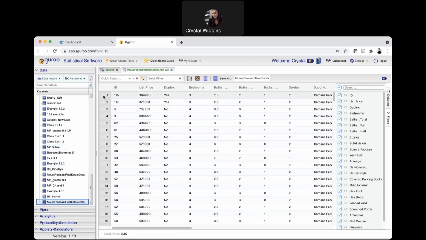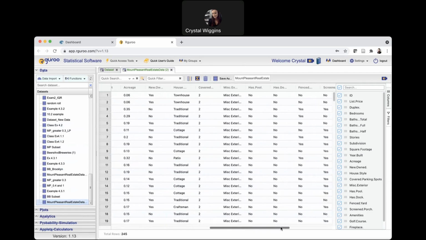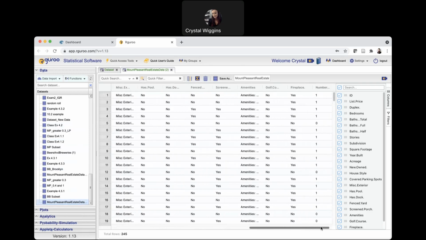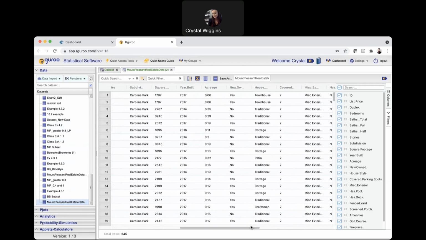Every row represents a different property. So row number 1 is a property that's out there in the world, and all of the characteristics about that property can be found if you read across the row. Every column represents a variable, so everything in this column here represents list price. The reason why you're going to want to get familiar with the variables, if I take the scroll bar, I can see that there are a lot in this data set, because your Hawks homework is going to specifically call out certain variables, and it's always good to know that, for example, the one that we're working on talks about acreage and subsetting based on acreage. Oh, acreage is a variable. That makes sense.